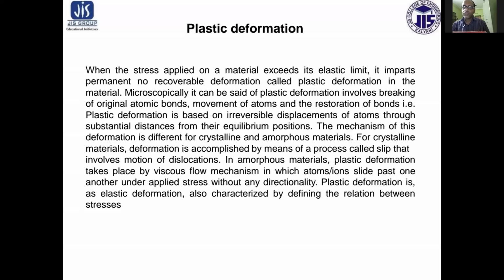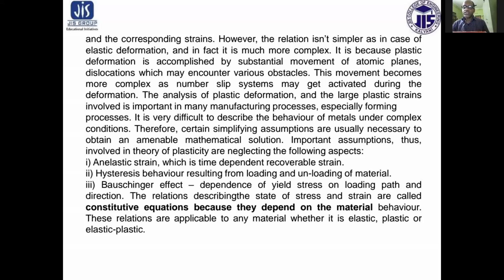So, in amorphous material, plastic deformation takes place by a viscous flow mechanism in which atoms or ions slide past one another under applied stress without any directionality. Plastic deformation, as with elastic deformation, is also characterized by defining the relationship between stresses and the corresponding strains. However, the relation is not as simple as in the case of elastic deformation.